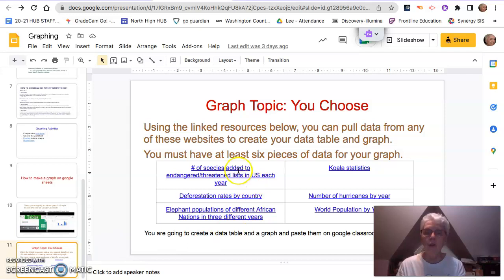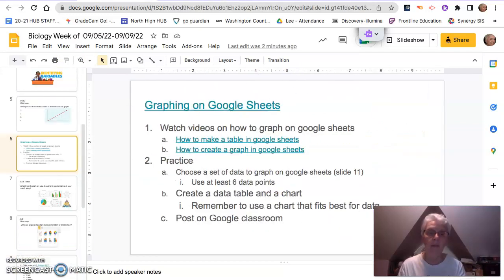Here you're going to pick up some data, and you can choose any of the 6 of these that you want. And you're going to at least pick 6 pieces of data on a graph. Once you have done that, then you are going to put this into a chart on Google Sheets, and lastly, put it into a graph on Google Sheets. So Google Sheets is what we're learning about today, and I want to make sure that you understand that. So again, here is how to do all of those things.